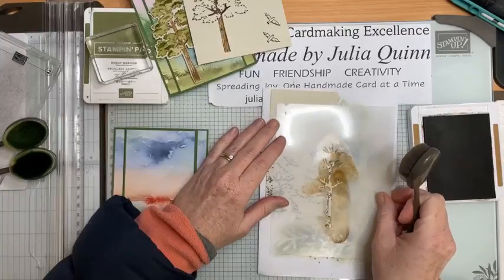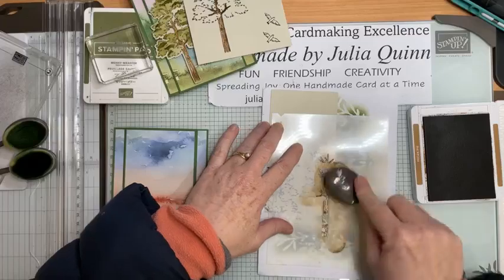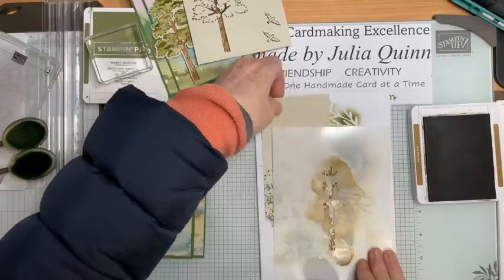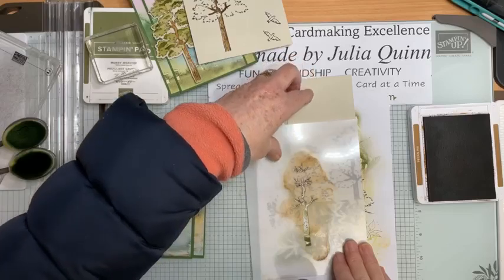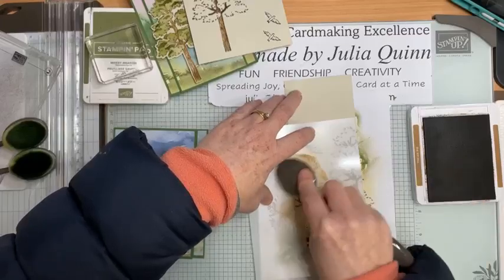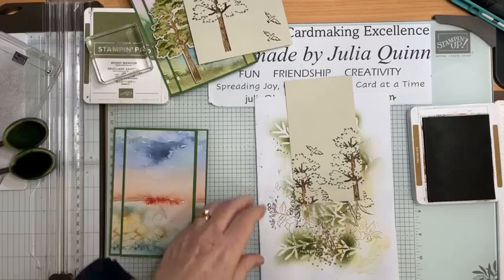Right here, while I've still got my tree trunk in my hand, I'll just do these 2 trees for inside my card. I love pecan pie. It's my new favourite, because my favourite used to be soft suede. I think pecan pie is actually a prettier colour. If you think brown is pretty, pecan pie is prettier than soft suede was. Okay, there we go. There's my tree trunks all done.